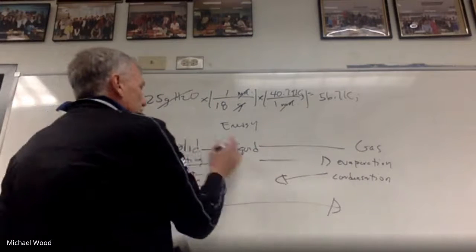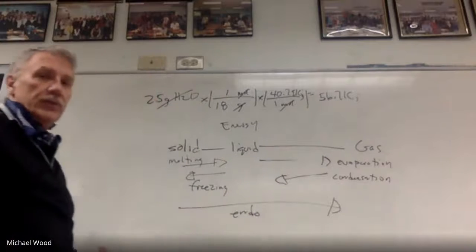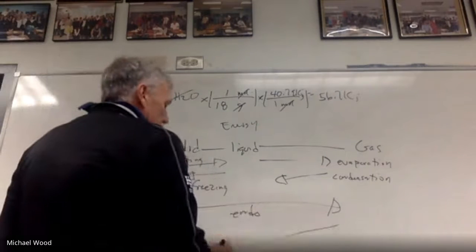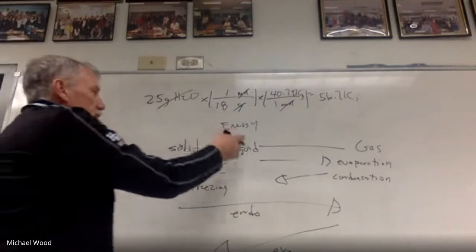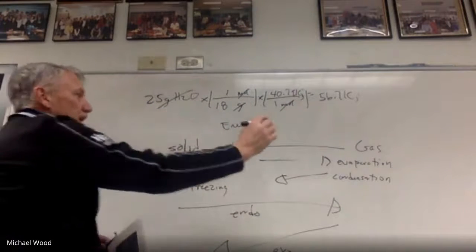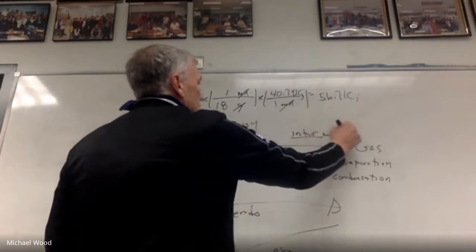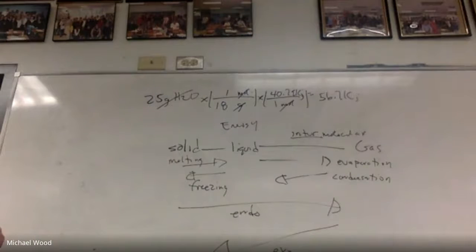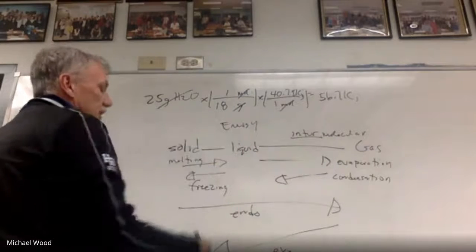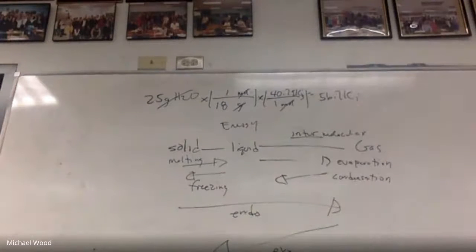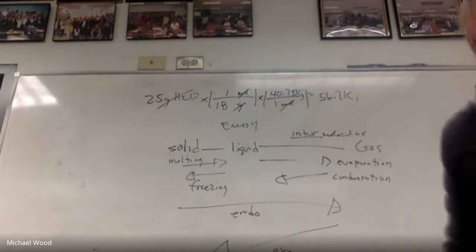But going this way, solid to liquid to gas, that's always going to be an endothermic process. We're always going to have to put energy in to do that. And going this way is going to be exothermic. And remember we said to break bonds, which we're doing solid to liquid, liquid to gas, in phase changes, we're always breaking intermolecular bonds. But in this diagram, going solid to liquid, liquid to gas is endothermic, and going gas to liquid, liquid to solid is exothermic. It's just to see what is going on here, and also to see where these fit in the continuum. Okay, then back to the notes.